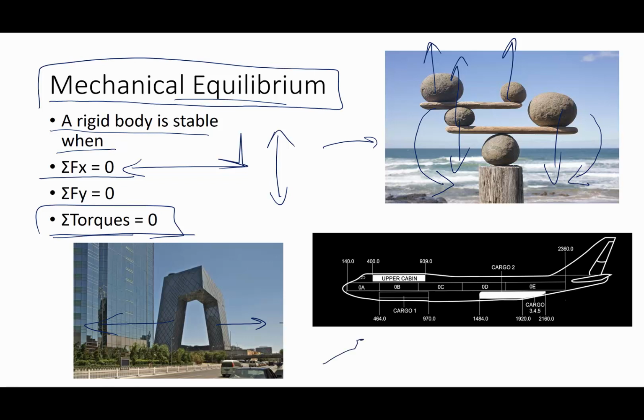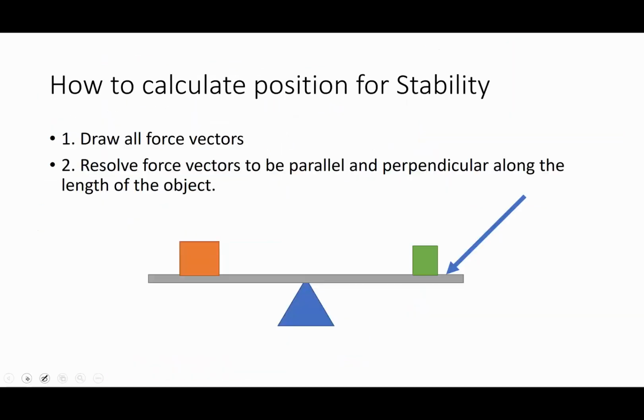This is just a little diagram of a loading on a big aircraft, and everything, the weight and balance, has to be over or above that point of support, which happens to be a wing on an aircraft. So when you're building or constructing anything, as simple as something cool you did at the beach, a big building, or doing weight and balance on an airplane, you have to worry about mechanical equilibrium.